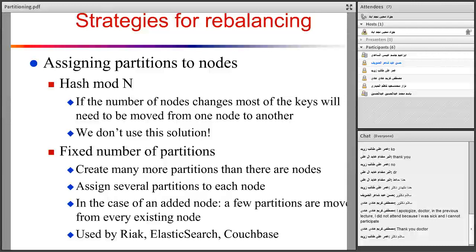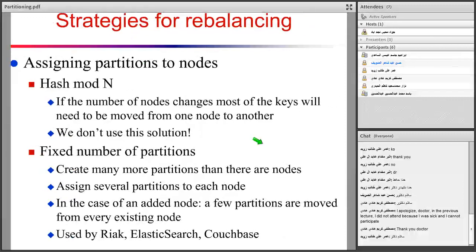There are some strategies for balancing. Okay, we are going to assign partitions to nodes. And we can use the hash mod n technique.